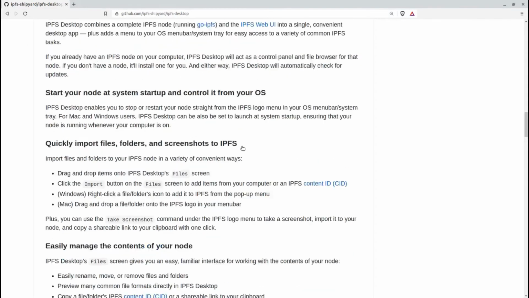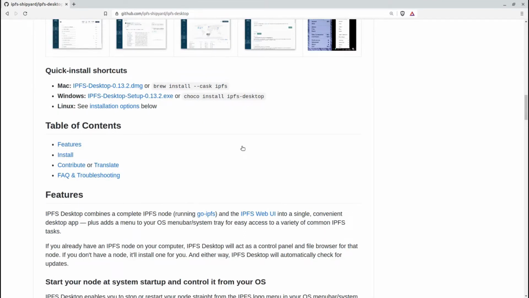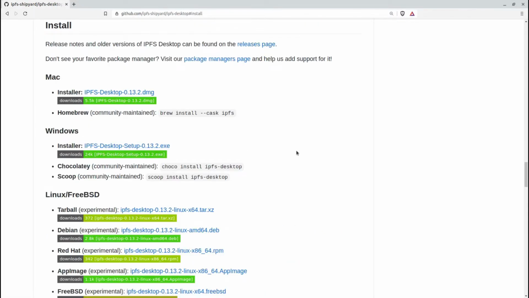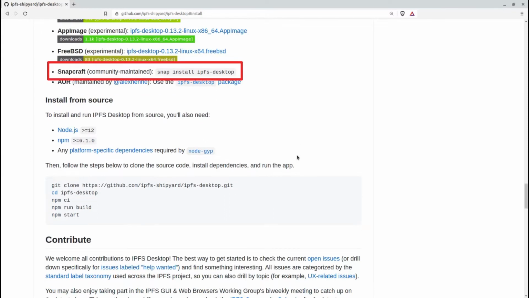The quick install shortcuts might be all you need. It's brew for macOS, choco for Windows, and then see installation options for Linux. That's a bit misleading. Any Linux distro, like my Ubuntu, with snap installed, should be fine with snap install IPFS-desktop.